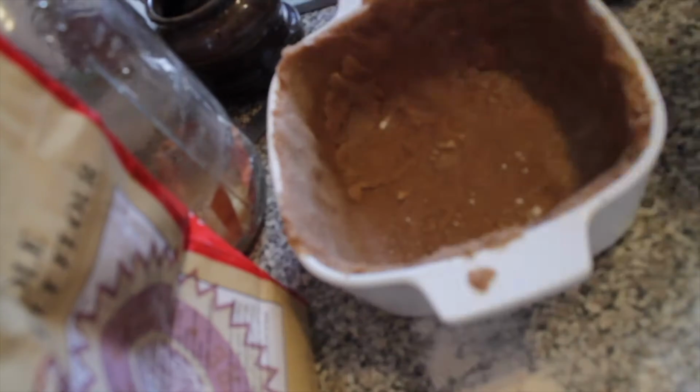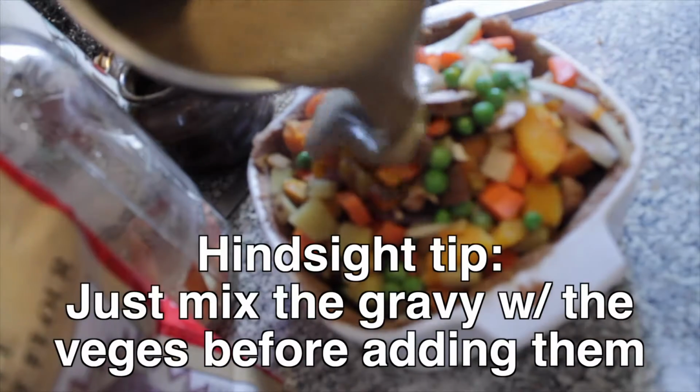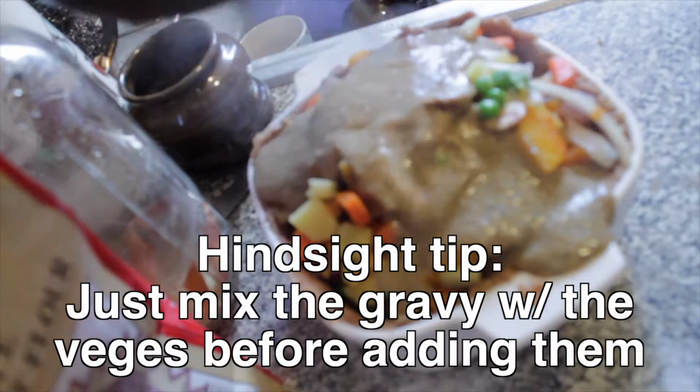So we go back over here. Stir the veggies all around so they're really mixed. And then we are going to pour them into the pot pie. Pour the gravy on top of it all. Oh, shoot. Don't pour too quickly. Give it time to, like, sink into the cracks. Ow, it's burning me.